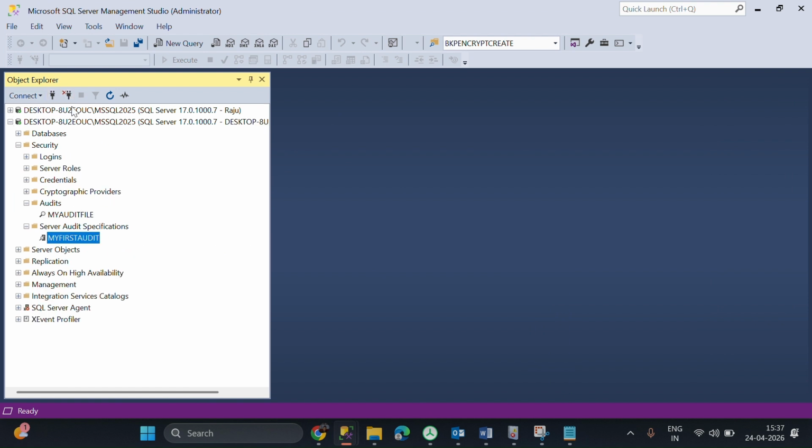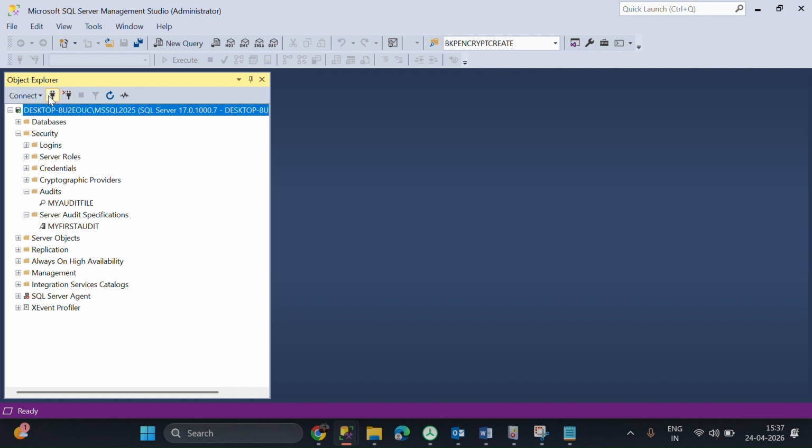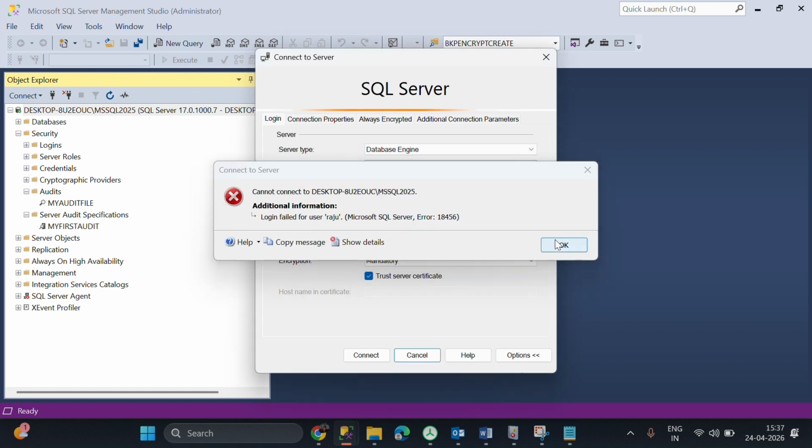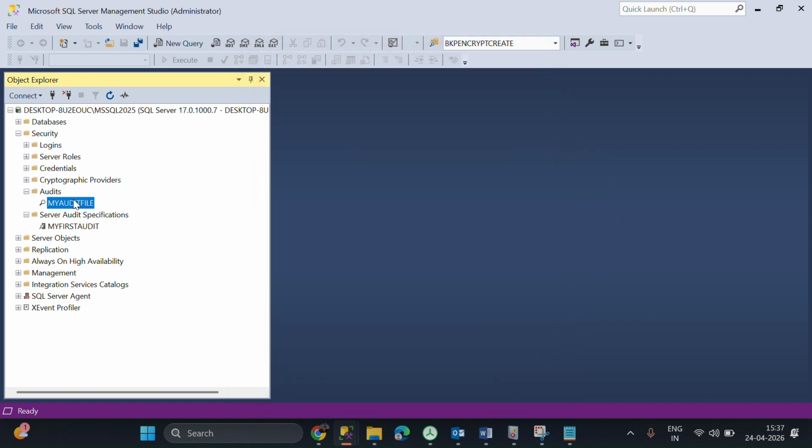For example, I will disconnect this Raju login. I will give a deliberately wrong password here. Failed login group is there now. Now I will go to SQL authentication, Raju. I will give a deliberately wrong password. I will connect, it won't connect here. So now what I can do is right click, view audit logs.